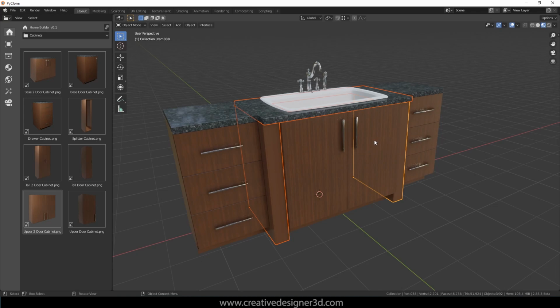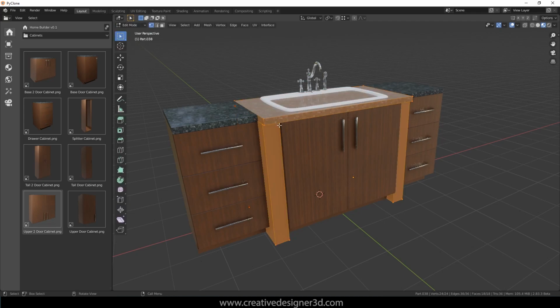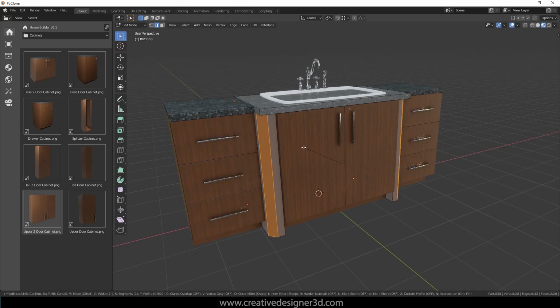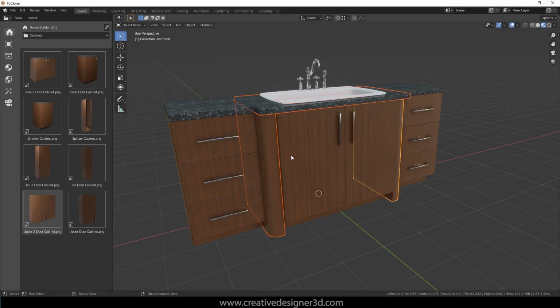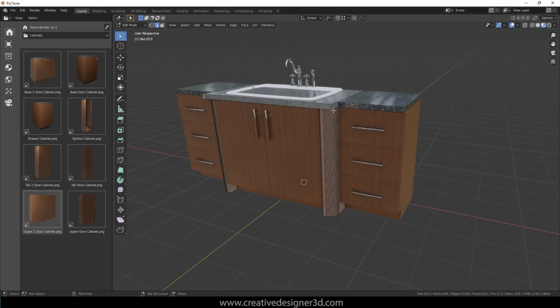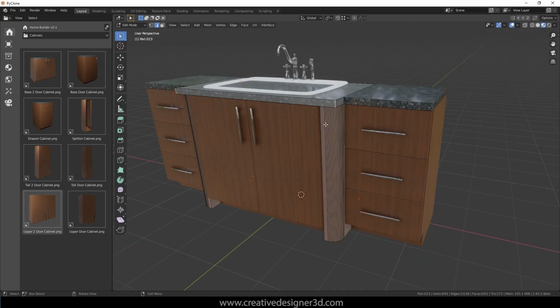And so if we want to make customizations to them beyond what the options allow for, we can use that option, and now we can go into edit mode and make whatever modifications we want. So just for fun, let's select these two edges here, and I'm going to use the bevel command, so Control B, and we'll slide that out and add quite a few subdivisions there. So now we have these rounded edges on the filler, and we'll do the same thing to the countertop here. So we'll use Control B and just bevel that like so.